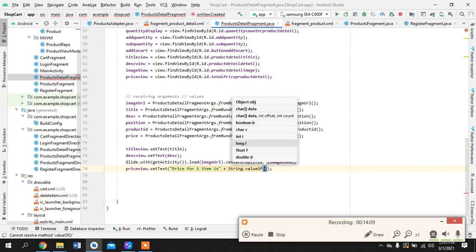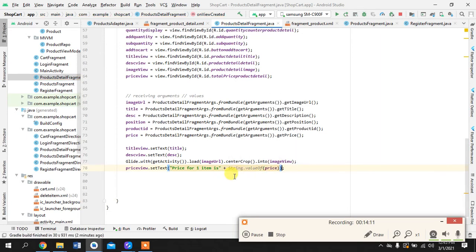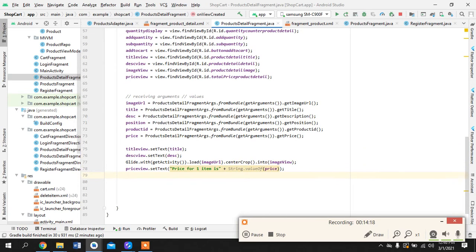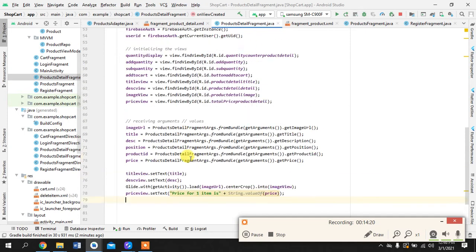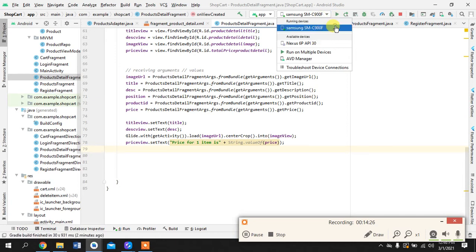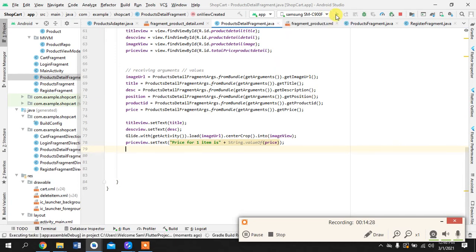Because it's an integer, and we are setting an integer value on the text view, we have to convert it to string. And what else do we have to set here? I think that's all for our views, and we'll just run the app to see if our click is working.